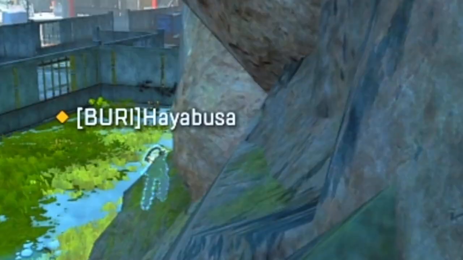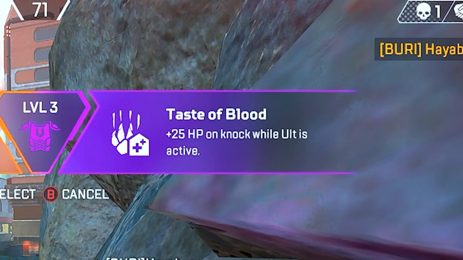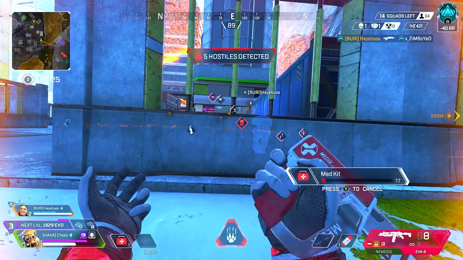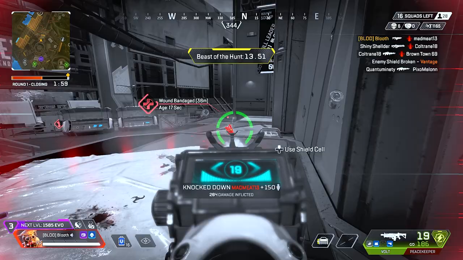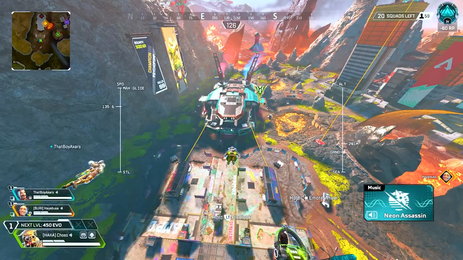Alright, so Bloodhound's level 3 perks. Odin's Glare gives you double duration on your attack's full body scans, and Taste of Blood gives you plus 25 HP on a knock when using your ultimate. So here's what the scan looks like when you use Odin's Glare. Alright, so they just get scanned. But the second option, Taste of Blood, was my preferred option because it gives you plus 25 health back whenever you get knocks in your ultimate. And anytime you can get health back on kills or on knocks is huge, especially in ranked, so I always went with that option. But yeah, that pretty much covers it for Bloodhound's perks.